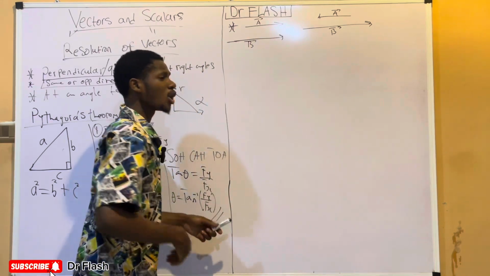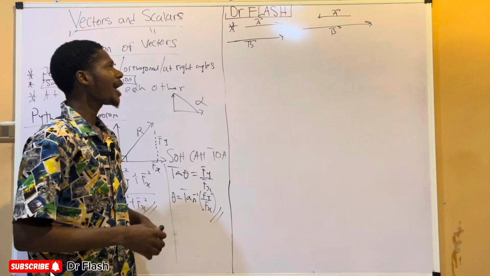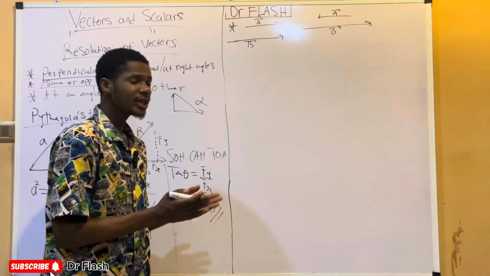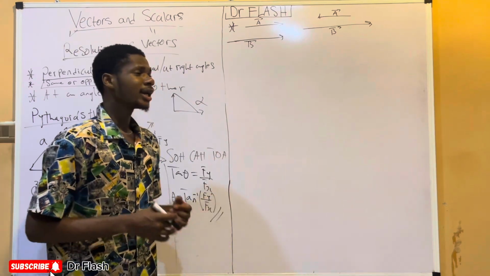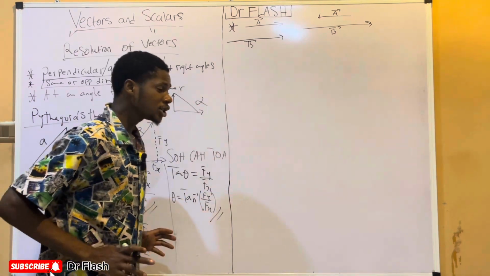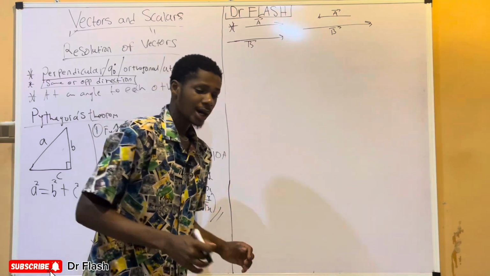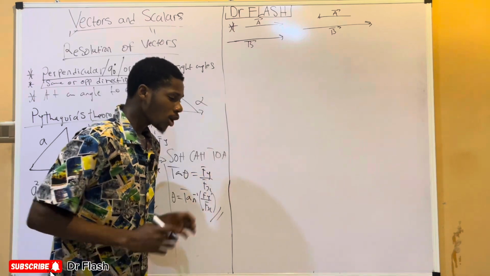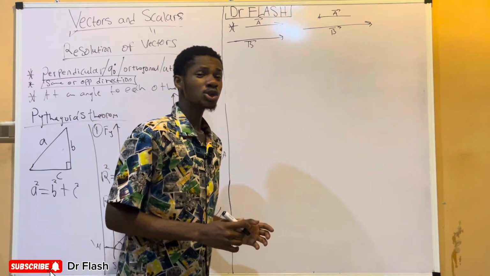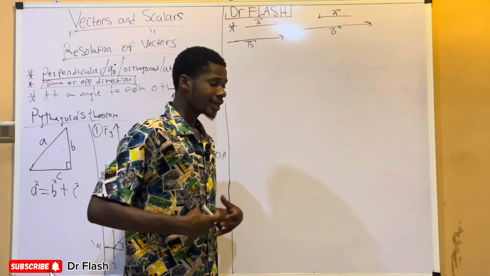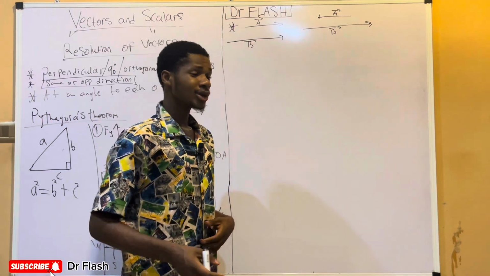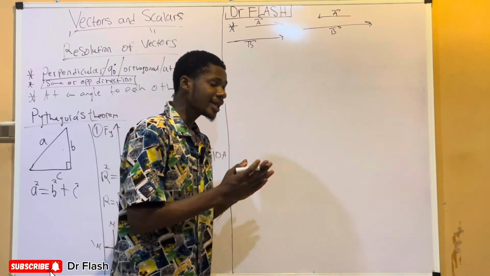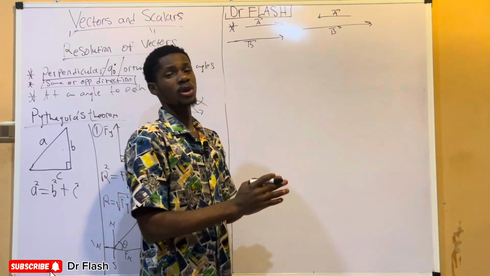Now take note, when vectors are moving in the same direction, how do you find the resultant vector? It is easy to understand. Let's say we have a table here, and I'm pushing it in this direction with a force of 100 newtons. Another person is pushing it on the side of the table in the same direction with a force of 50 newtons. What will be the force that the table will use in moving? It's going to move with our total force, right? So mine is 100, his is 50, so that is 150. It means we just added our forces to get the total force in moving that table, because we are going in the same direction.